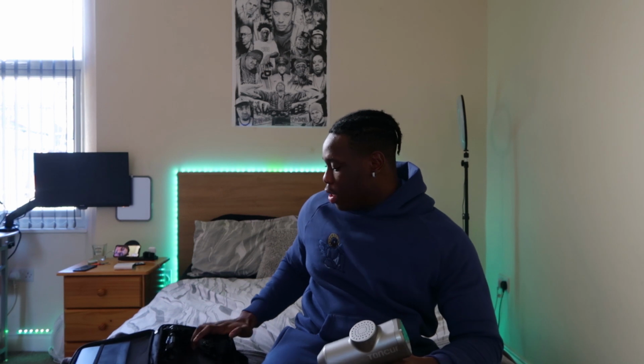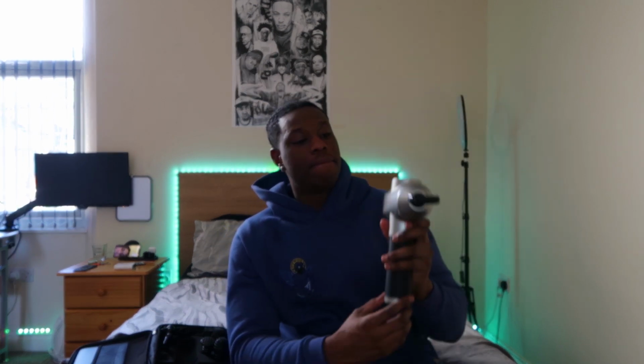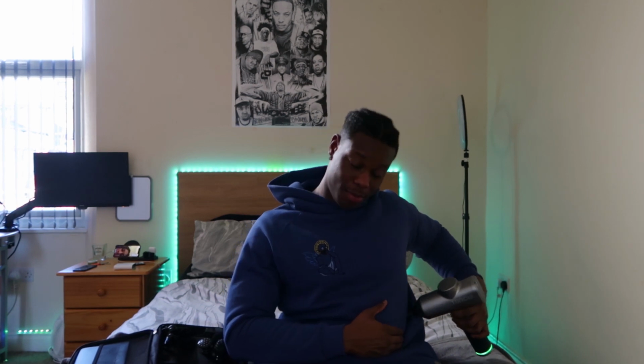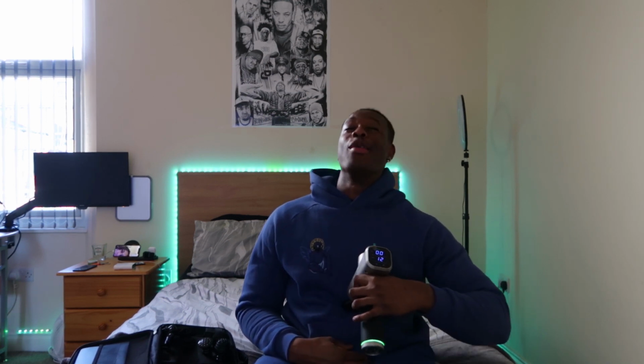What is actually new is this one. I don't know what it's called, but it's kind of like a spatula. But it works the abs. Because I get ab cramps every time I work out and I strain my abs a lot, I feel like this does the job. And if you're ticklish, don't do your ribs. Oh my god, yeah. But this does the job, bro. I would recommend this to everyone.